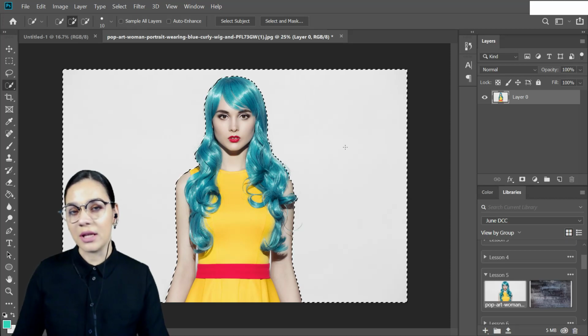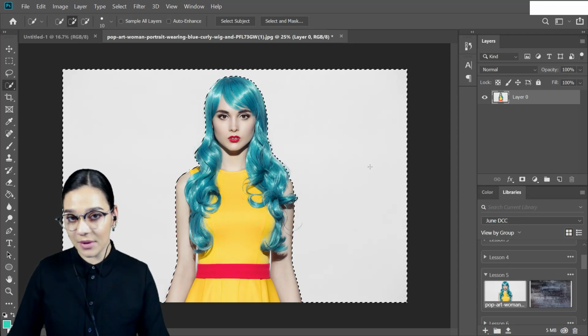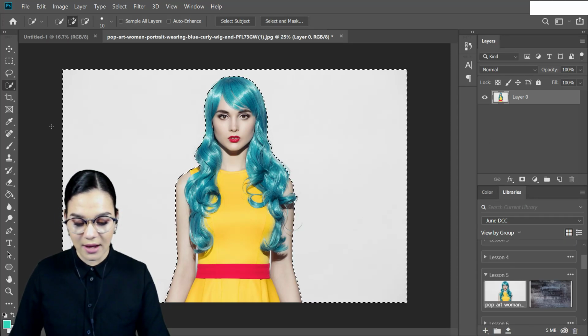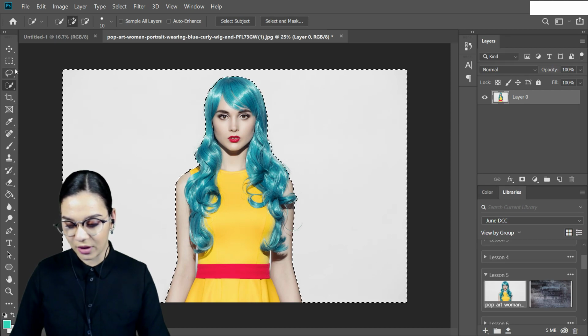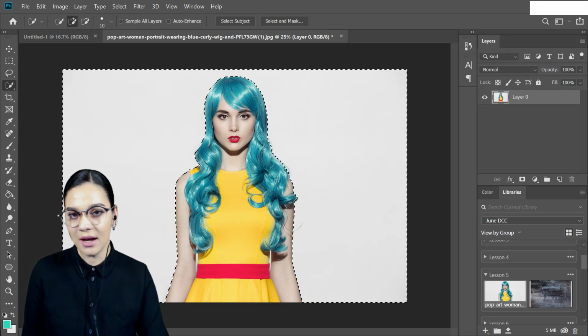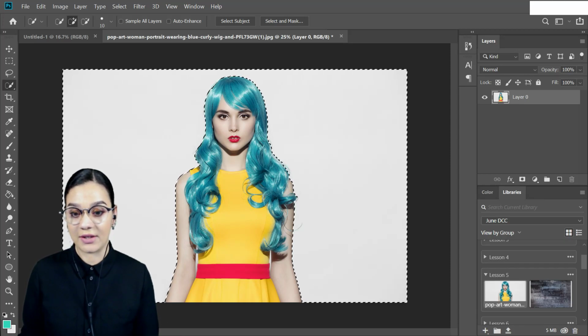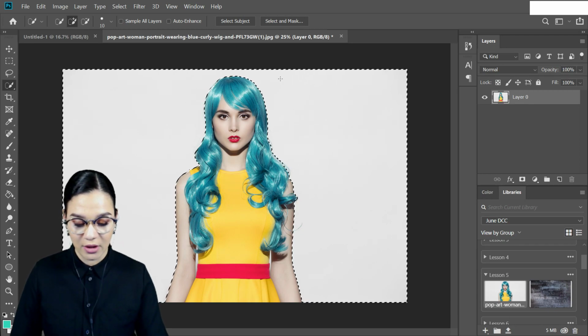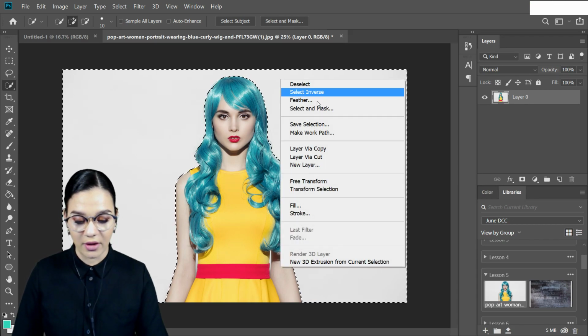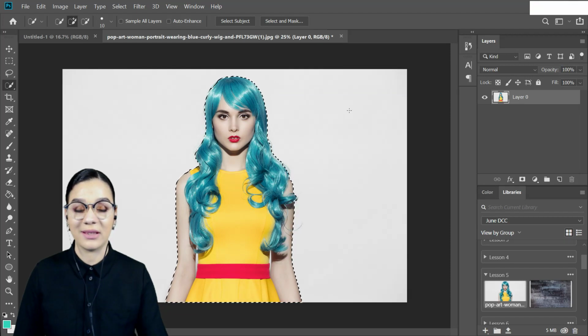You can do this a little cleaner if you want, especially depending on the image that you're using. I, however, am just going to do it pretty simply, because we're going to make a super cool glitchy effect, like I said, and so the small teeny tiny details won't really matter that much. So real quick, I'm going to right click, and I'm going to say select inverse, which basically inverts the selection that you've done, which is super cool.